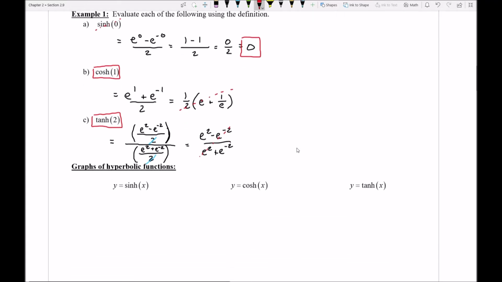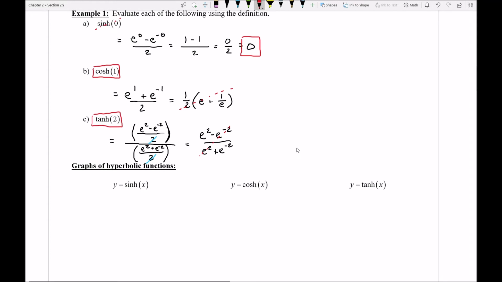Now, another thing that we're going to need to know about these functions is what exactly their graphs might actually look like. Now, you can think about why this might actually be important. If you think back to some of the other ideas that we've covered so far in Chapter 2, say for instance, surface area.